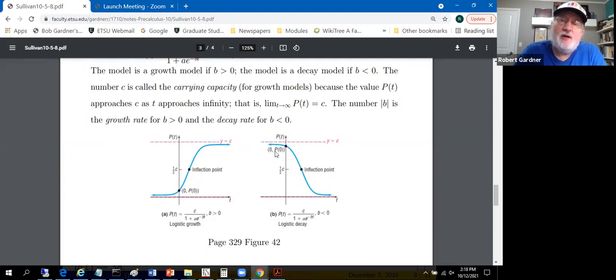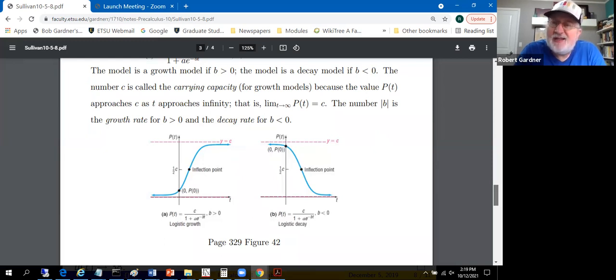On the other hand, if we took B negative, we would have, in some sense, a reflection of that curve. The curve would look something like this as time goes by. We're seeing a decay according to a logistic model. I prefer to talk about this in terms of populations growing and carrying capacities. This seems to be a timely point to indicate if you were looking at a pandemic and considering the number of people infected by a disease, it would ideally follow a curve like this. So this is a simplified model, but it's useful.